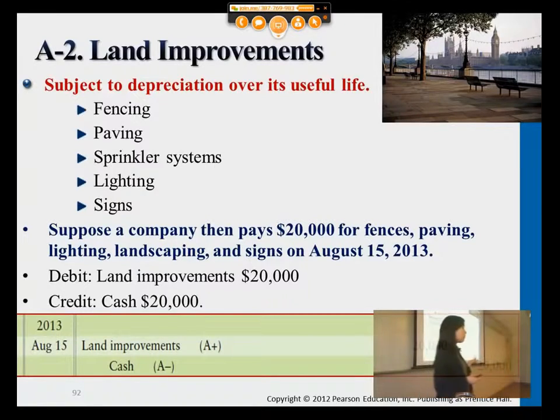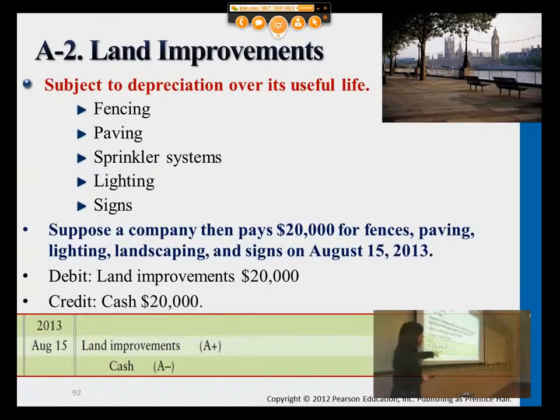The company may want to spend these to improve how they use this piece of land, but it doesn't relate to submitting any documents to any governmental agencies to be approved to use that piece of land. So these are additional costs incurred. Okay, so we add them all together, assuming that all these costs add up to $20,000, then this will be another journal entry to make.